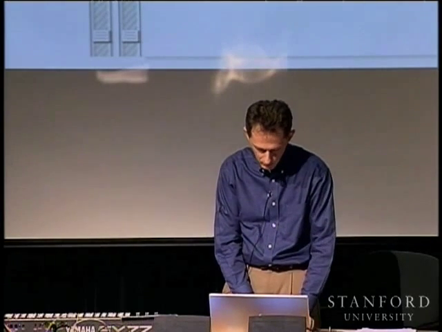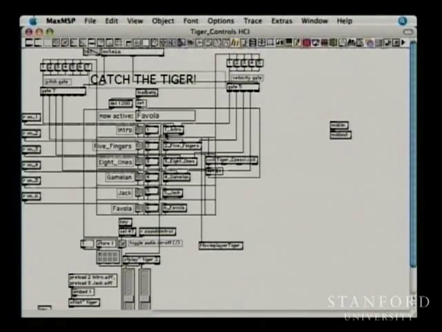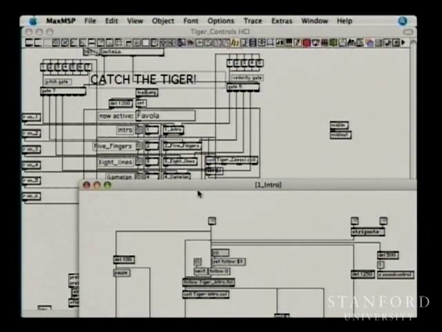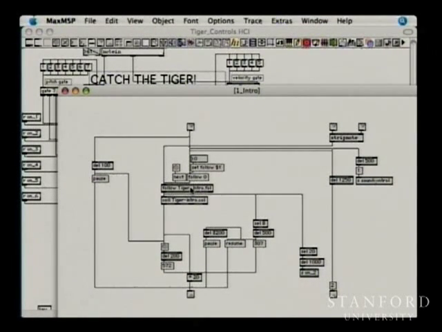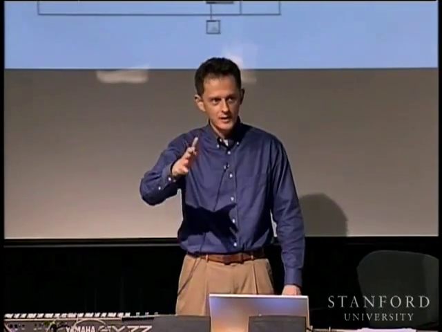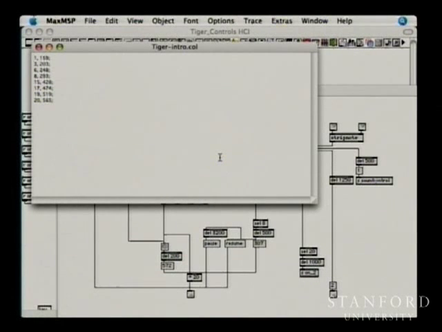And where is the follow object? Let me find it. You see, each of the sections has the follow tiger, in this case follow tiger intro. That's the intro section. Within that object, I have recorded the score of the introduction. Every note that I play sends out the number of that note from that collection. Since I recorded it, clearly there's a first note, second, third, and a number of notes. Every time the computer recognizes that I played one of those notes, it sends that number to this object. And this object only reacts to note number 1, 3, 6, 8, and so on, so it doesn't react to every note that I play.